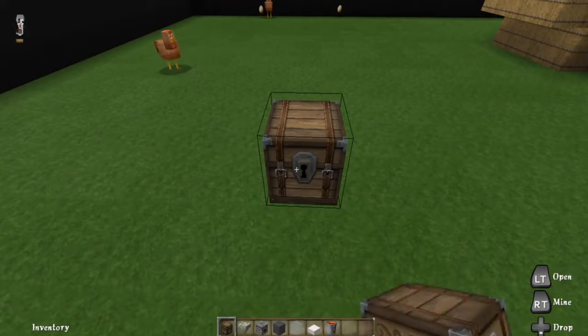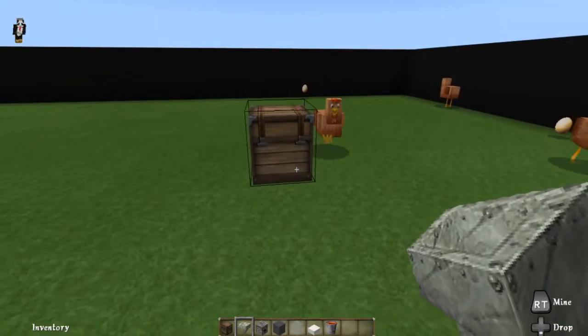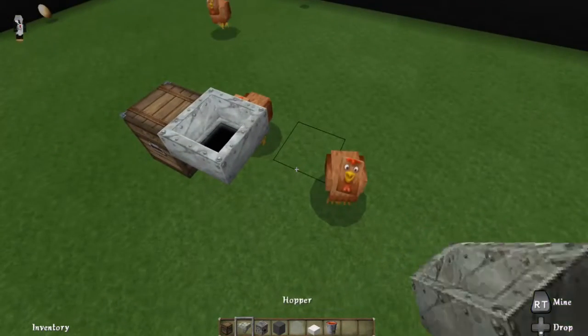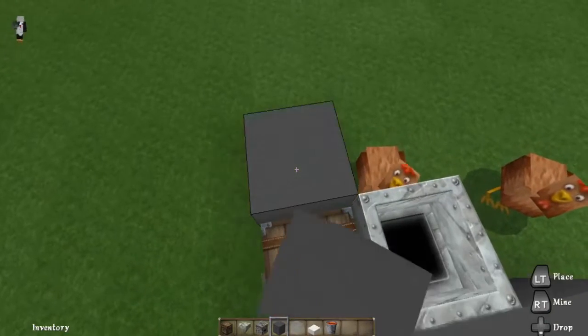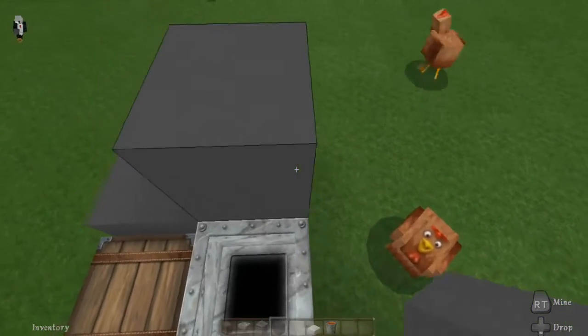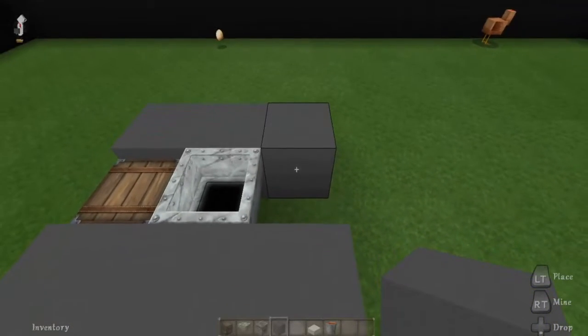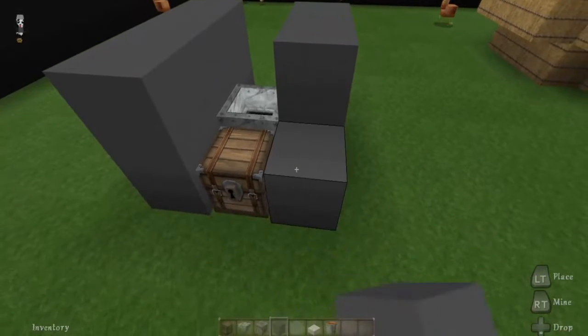So first of all, obviously you're going to need the chests, and then followed by that the hopper, and then you start on the sides. These chickens are going to get in my way now. Get out of the way. Right, so that is part of that one done.